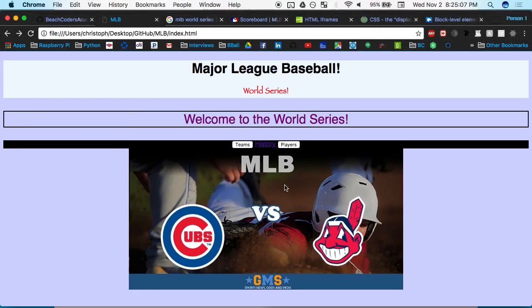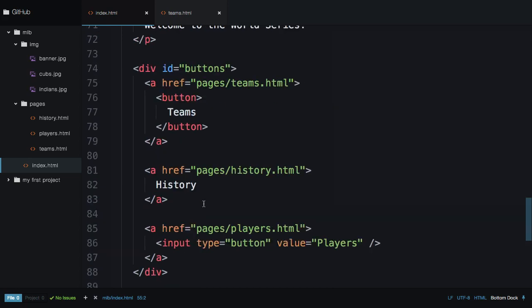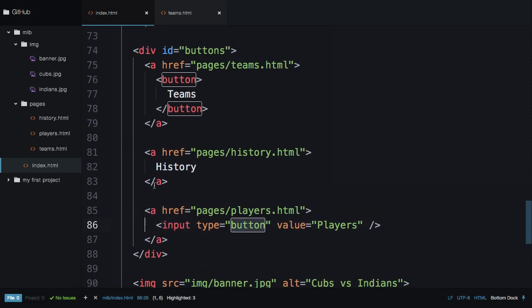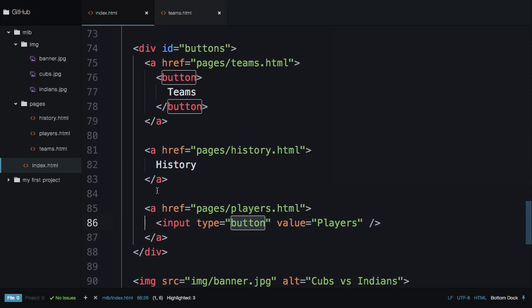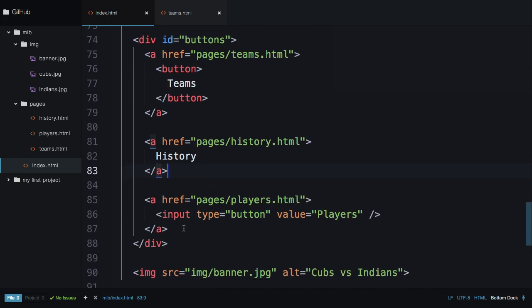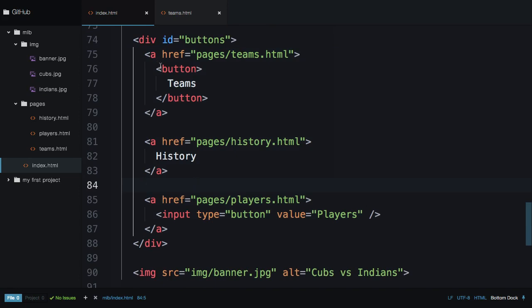Let's say, input type of button, anchor tag. What if I wanted to change all of these buttons to be bigger? Like, how could I do that?